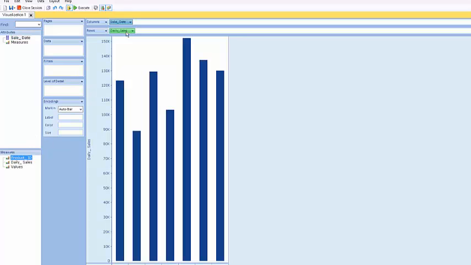Let's first put the columns as sales date and the rows as daily sales. Then we can select the sales date for color, which will now turn each day into a new color. If we add something to level of detail, it'll provide information when we hover over it. Let's do product ID as well.